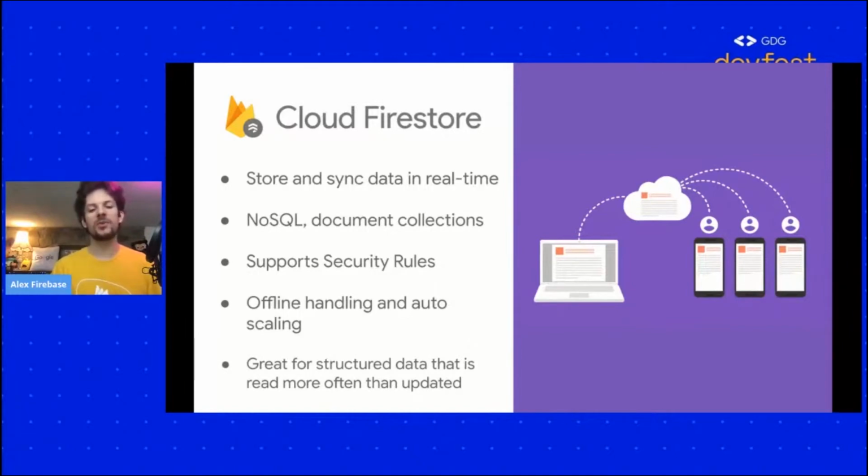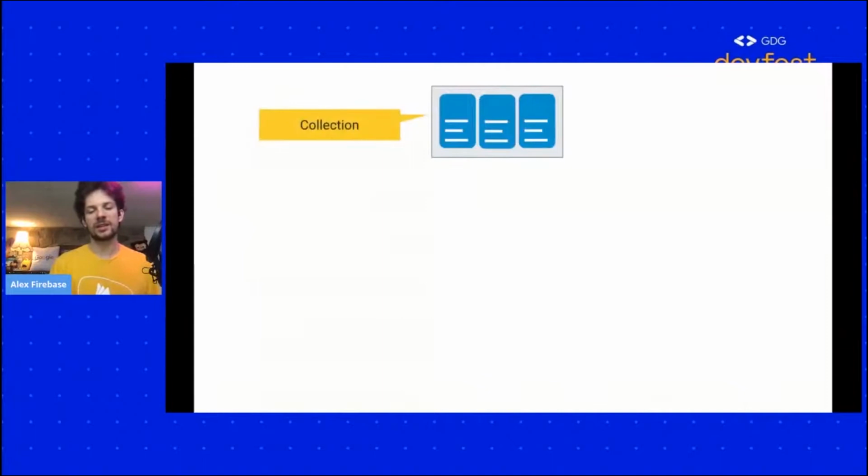And it's great for storing structured data that you read more often than you update, which is probably 90% of all the data that you'd work with. One thing that it is not great at is things like analytics or data that needs to have cross joins. And I'll explain quickly why that might be an issue and how you can solve it.